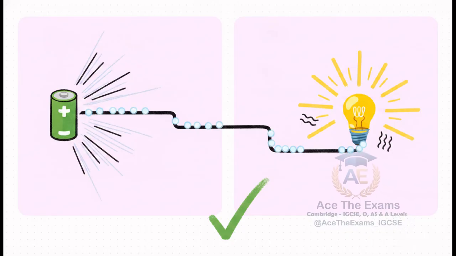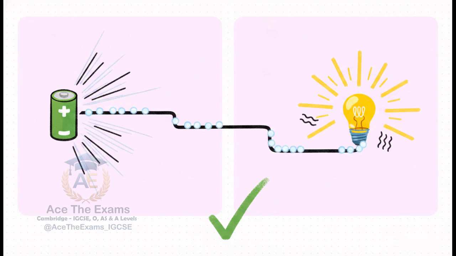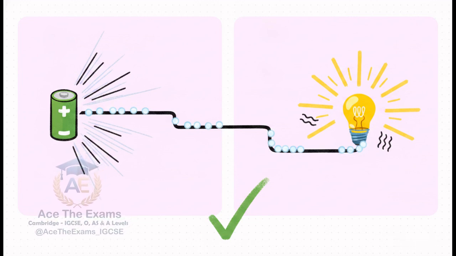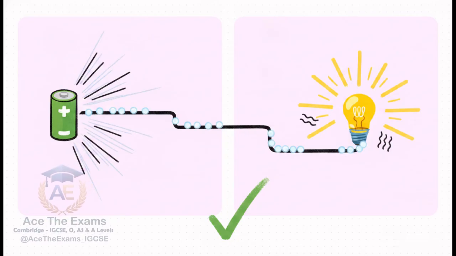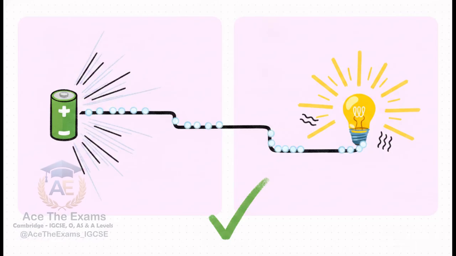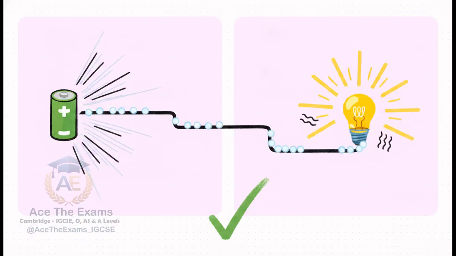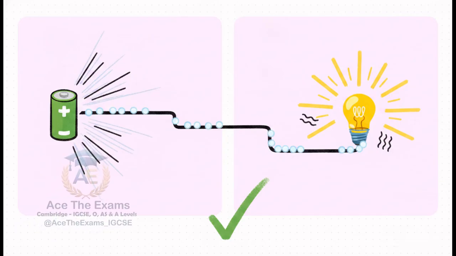Electromotive force, or EMF, is strictly defined as the electrical work done by a source in moving a unit charge around a complete circuit. Potential difference, or PD, on the other hand, is the work done by a unit charge passing through a specific component. Do you notice the distinct direction of work here? It's absolutely crucial. EMF is all about energy entering the electrical system from the source, like a battery converting chemical energy into electrical energy. It is giving energy to the charge.